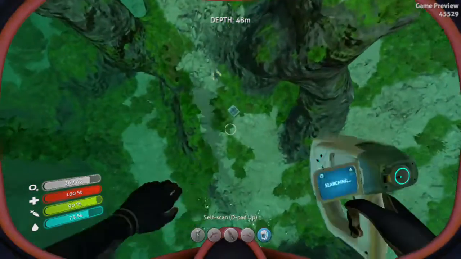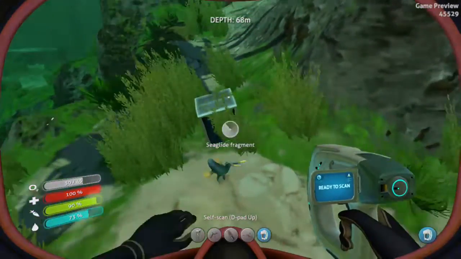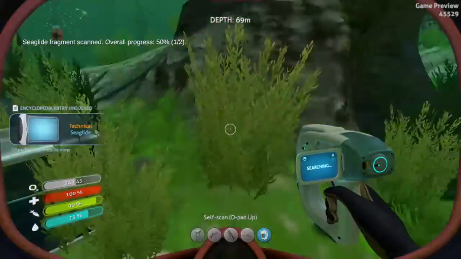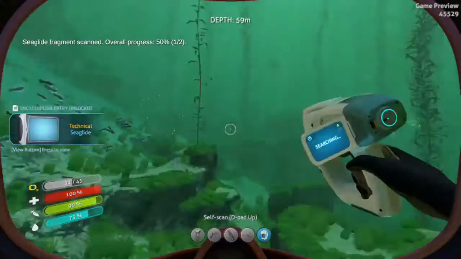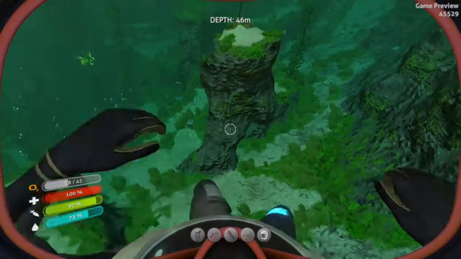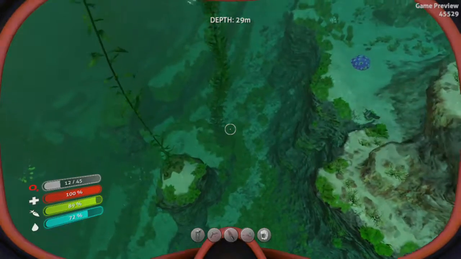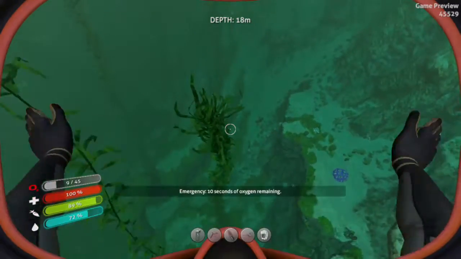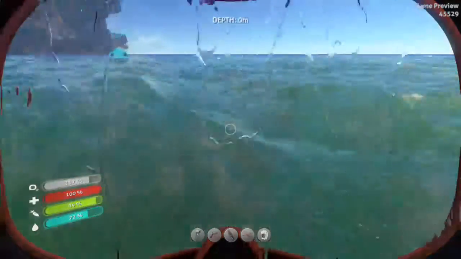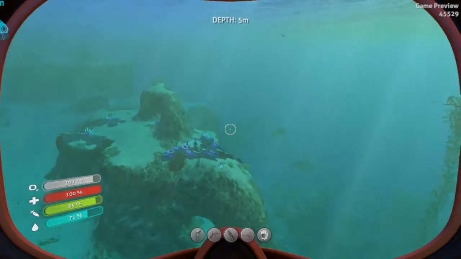What is this? Gotta get my scanner out. Sea glide fragment. See, this is what you need to find. You find fragments of stuff. I don't know, should I keep looking around here? Should I go to a new area? I think I'll probably just go to a new area, which isn't gonna be that new. I think I just have to go over this way.